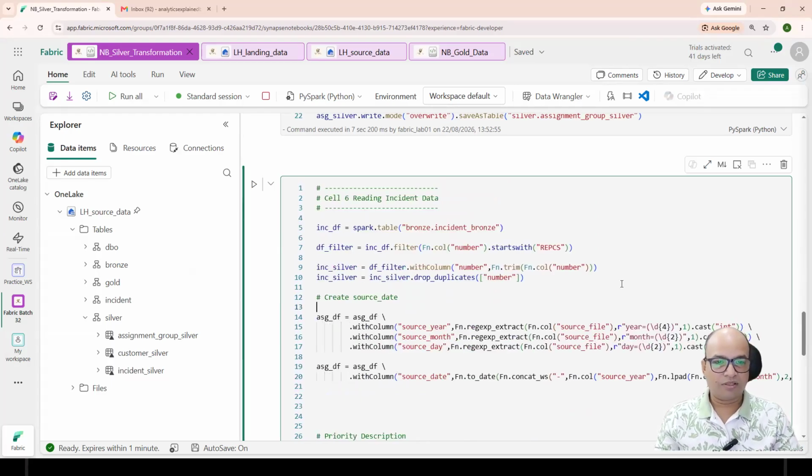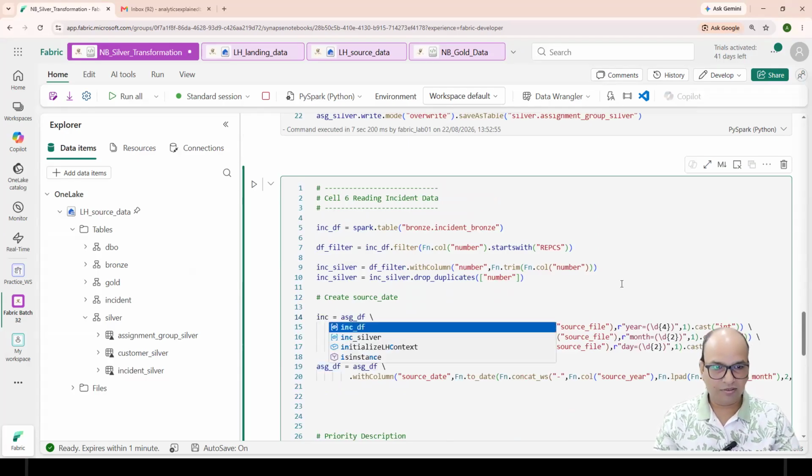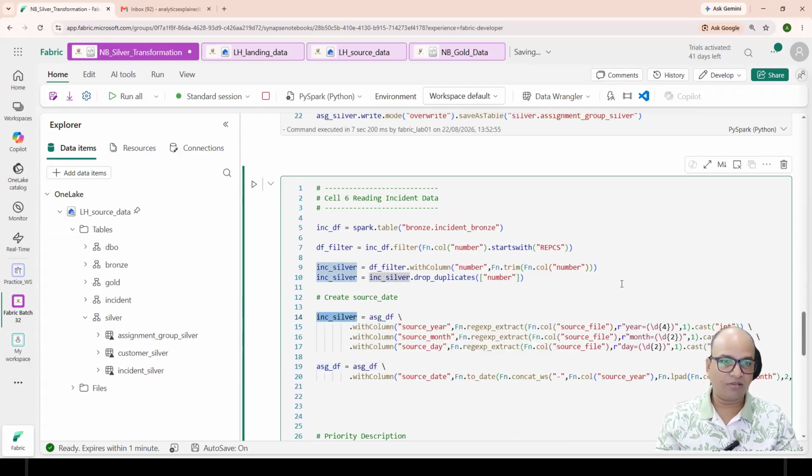Then I will say it should be INC silver, not DF. Sorry, yes, silver. Source file. All fine. It should work.